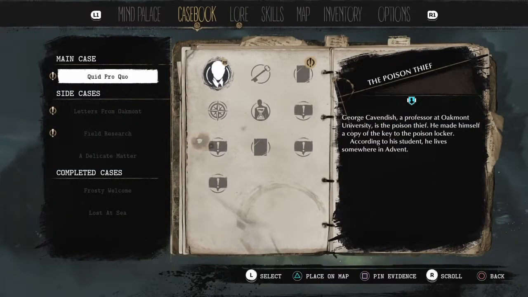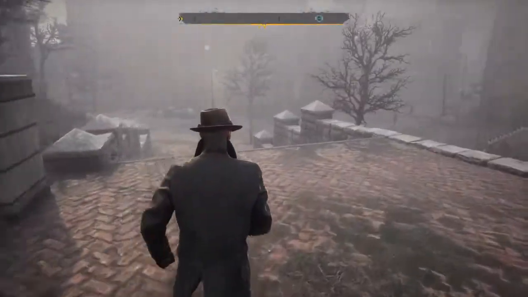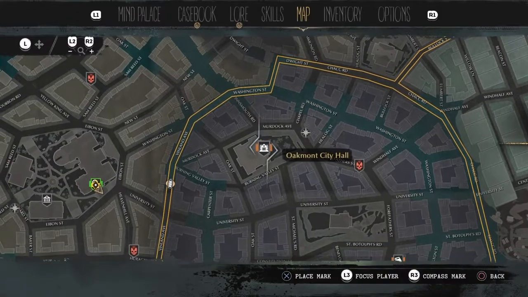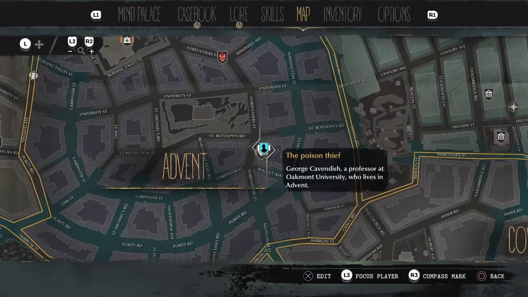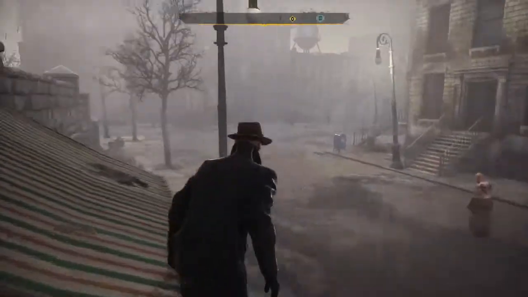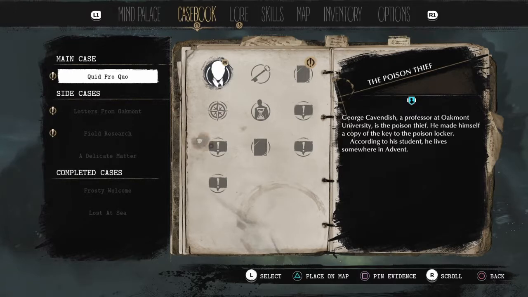Advent, the poison thief. So, we're gonna have to go to the archives. Poison thief, Oatman. Yeah, we're gonna have to go somewhere in Advent. Okay, in Advent, he lives in Advent. Oakmont City Hall, Oakmont University Library. I think we're gonna have to go there. Yeah, we're gonna have to go to the university library, because the clue so far just says he lives somewhere in Advent, that's it.